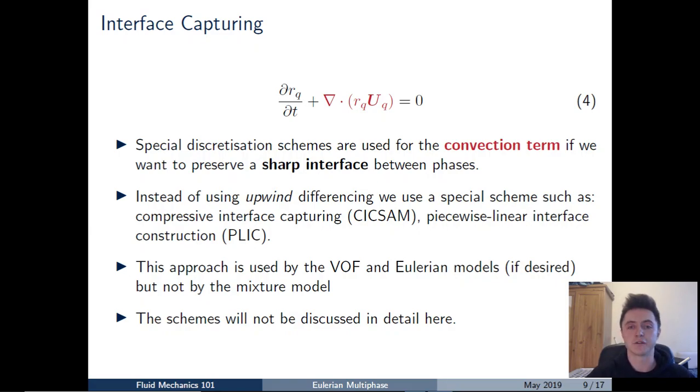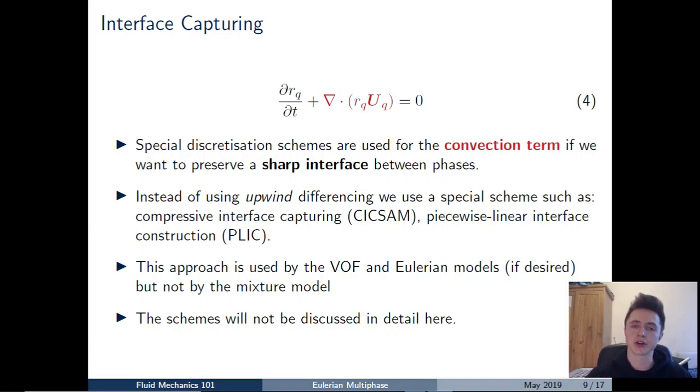And normally for convection terms we'd use some form of upwind differencing scheme, and for those of you who've seen my previous video on convection differencing schemes, you'll have seen how we treat the convection term normally. And that's the same treatment that we would use here if we had a dispersed continuous phase interaction, because the volume fraction is free to take any value between 0 and 1 in our mesh.